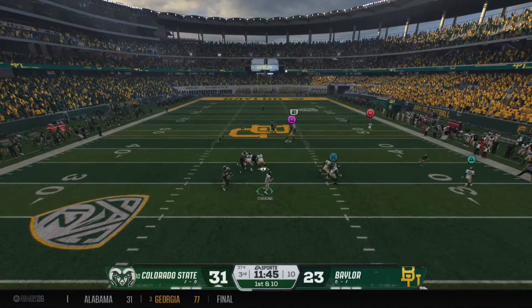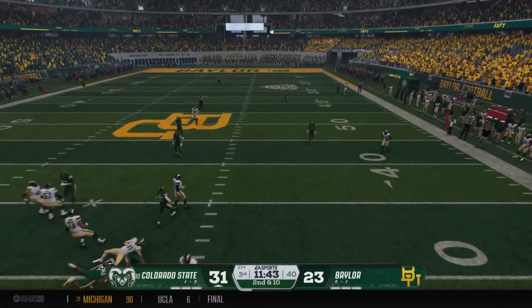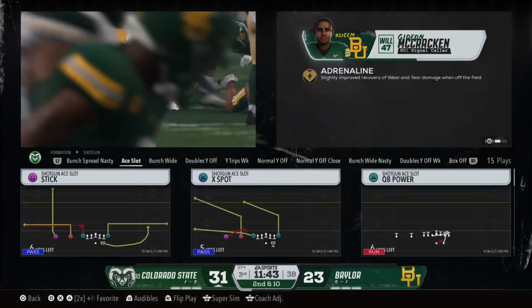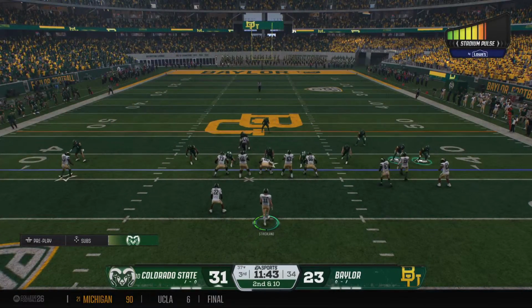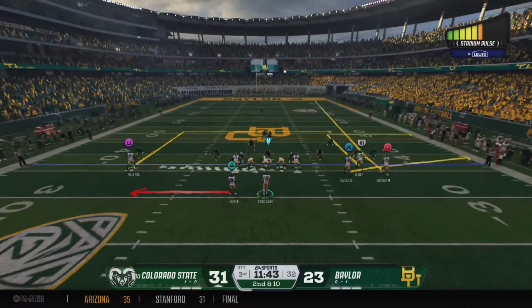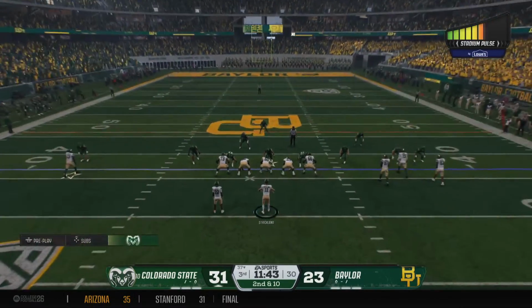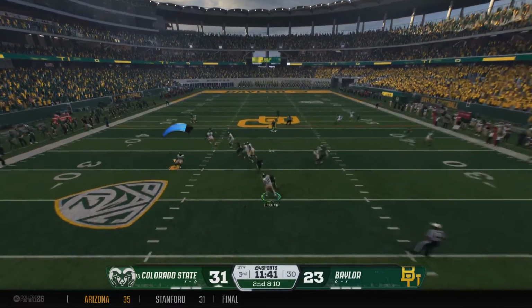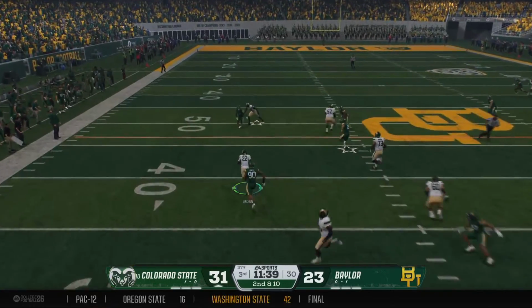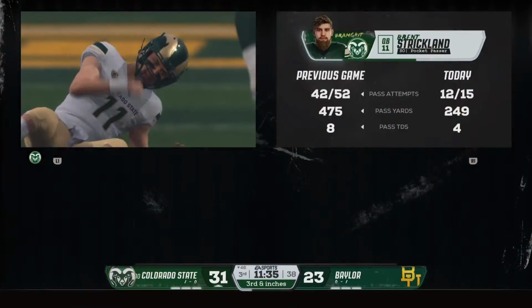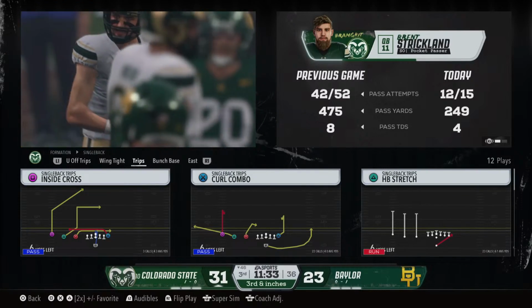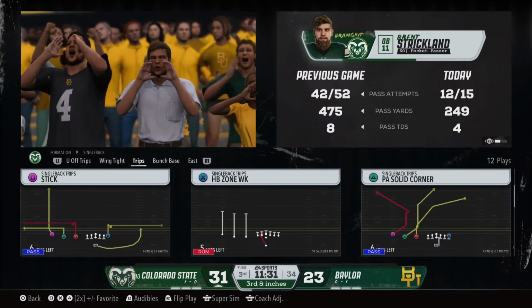Looking to throw on first down. Not able to hook up there, incomplete. And we need more of this from this defense, man. They have let this guy have too much time to throw the football. They haven't gotten that jersey dirty yet, haven't sacked him. But this is just as good as a sack. Getting to him, hitting him, letting him feel the physicality of this game, and not letting him feel comfortable. They're able to get him stopped just shy of the first down mark.